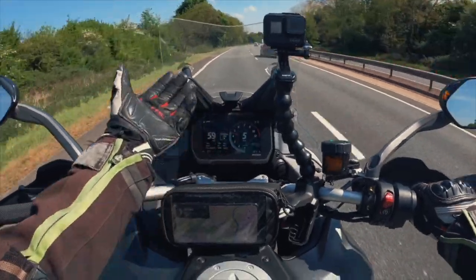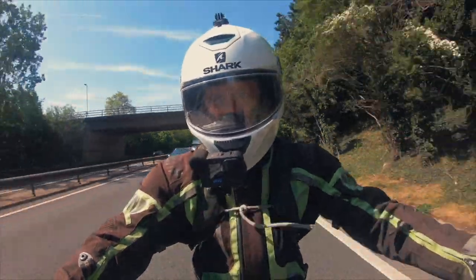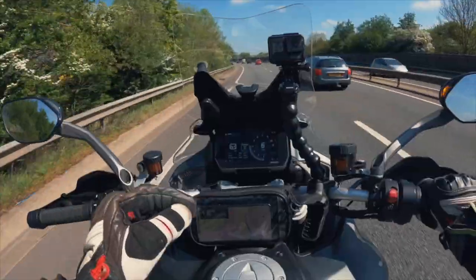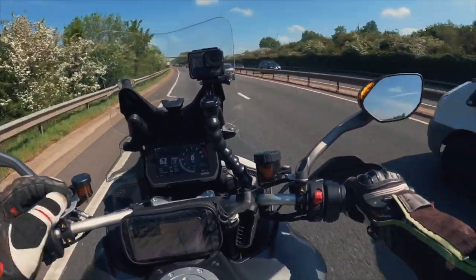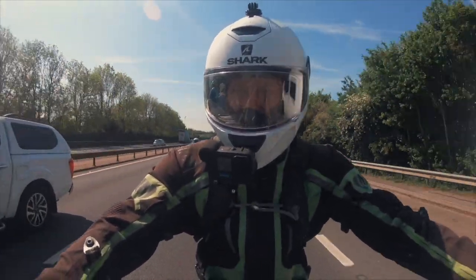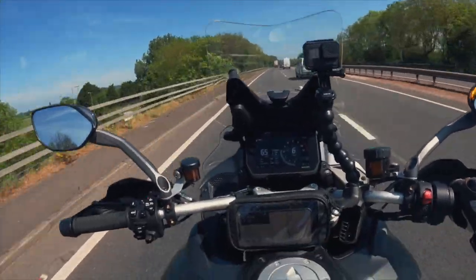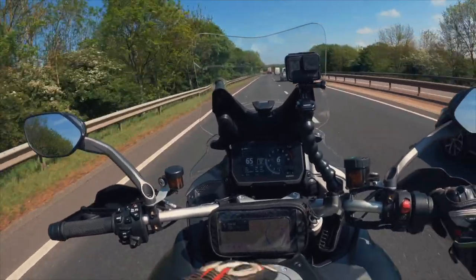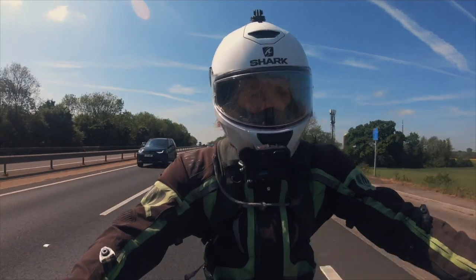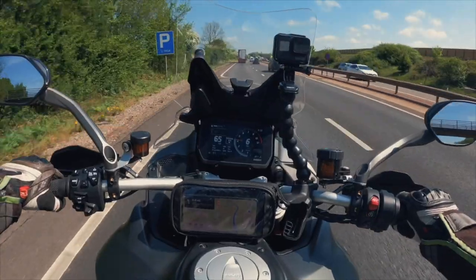On some quicker dual carriageway roads, the screen is really nice and easy — one lever to push up or down. Now let's test out the first bit of tech: the rear-facing radar. Each wing mirror has a light on it — it detects your blind spot and flashes when a vehicle is there. It works seamlessly; you often forget to check the faster lane on longer journeys, and that light in your peripheral vision just lets you know there's a vehicle there. I'd still look over my shoulder, but it's a really nice feature.